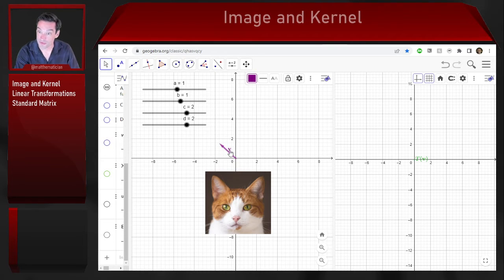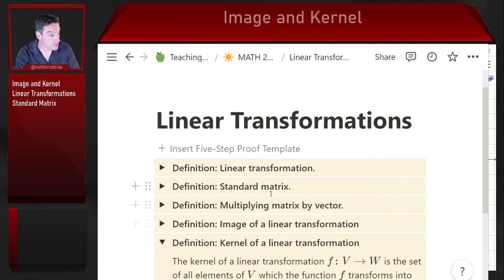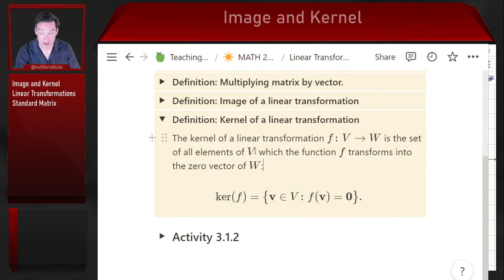Right. So this purple vector v, its image is the zero vector in the codomain. And so this is an example of a linear transformation that actually has a bunch of different domain vectors v that all have the property that their codomain vector, their image vector, is the zero vector. And so the set of everything which gets sent to the zero vector is what we call the kernel of a linear transformation. So the kernel of a linear transformation is the set of all vectors v in the domain, which the function transforms into the zero vector of the codomain. So it's all of the v's that solve the equation f of v is equal to 0.